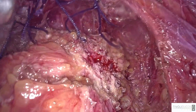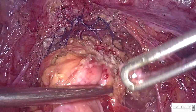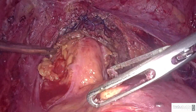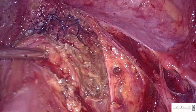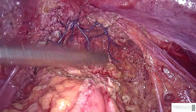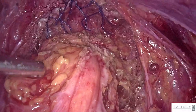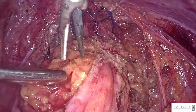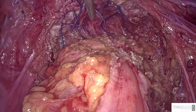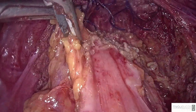So I will take the scalpel in a hand, and I will put it like this, my friend. Jamil, you have to put it like this. So this is the infiltration, you see. It's very thick. Hold it. And now I will take a grasp and I will remove all the fat tissue on contact with the rectal wall. And once I finish, I will call my colorectal surgeon.